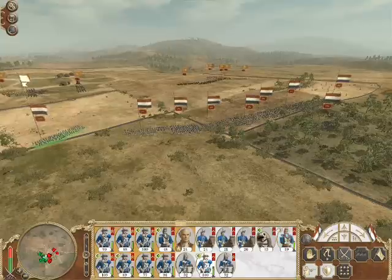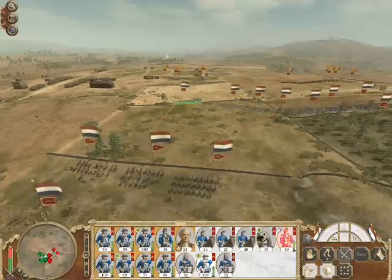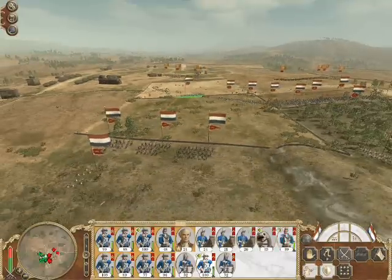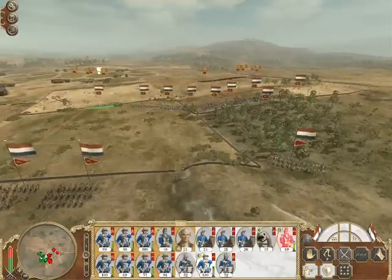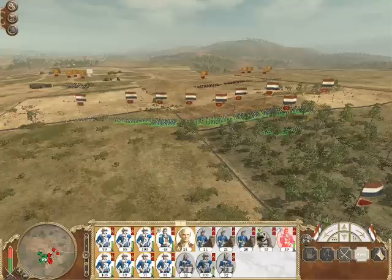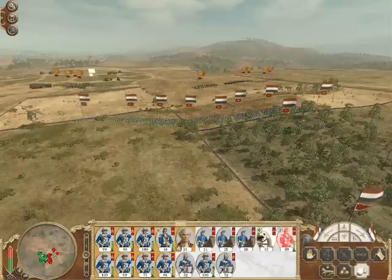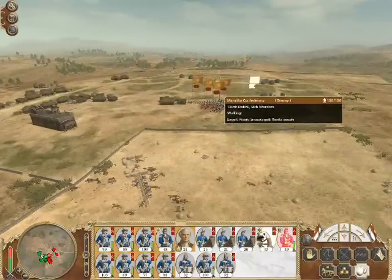That's his artillery running away, so we have cleared them out of the way — they won't be firing into our flanks. And they were, like I said, close enough to hit us with grapeshot. Back to the original plan, which is to form a line so that we can attack these Marathas line on line, if they'll ever let us do that. They don't seem to want to, do they?